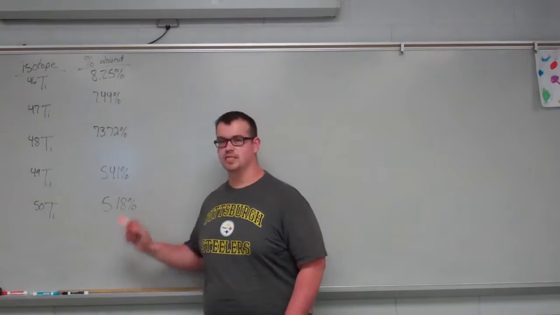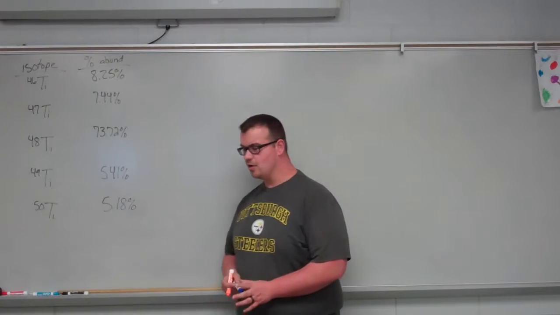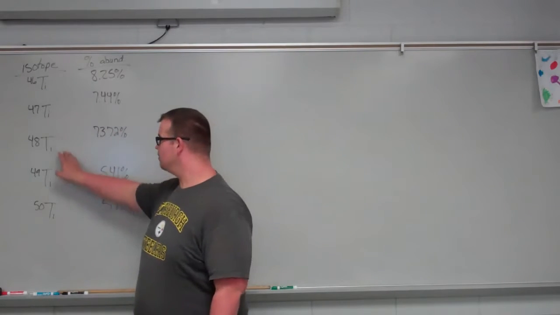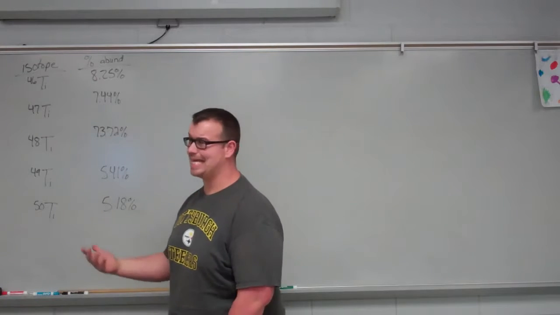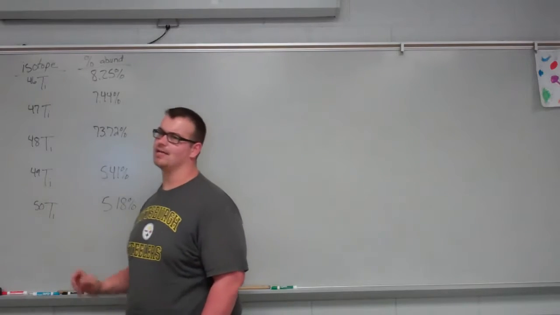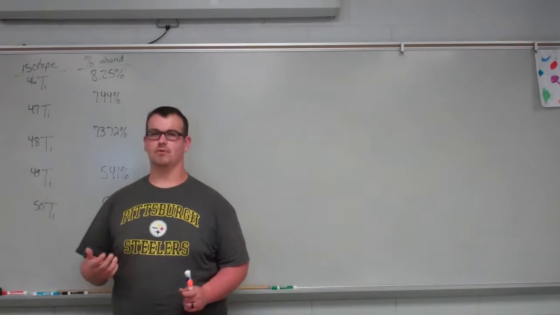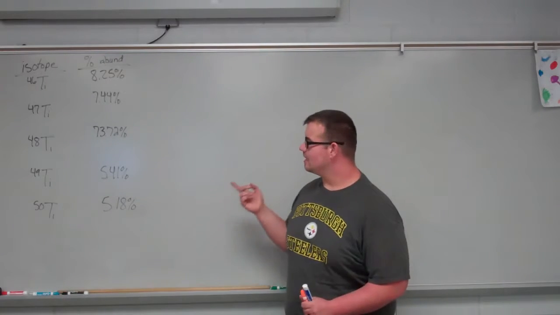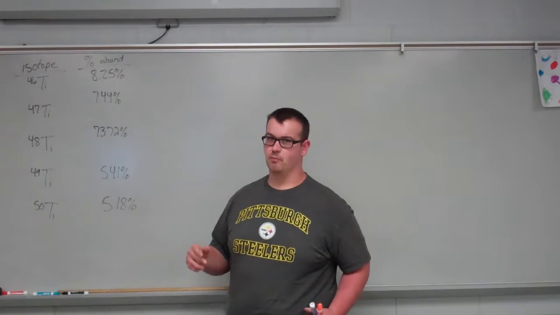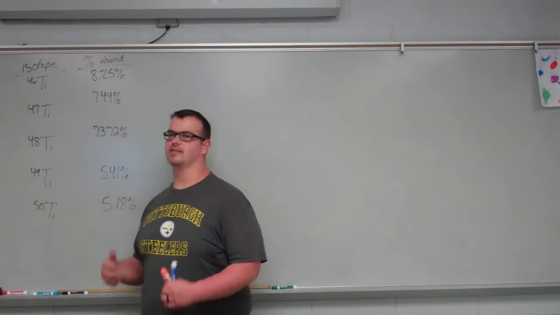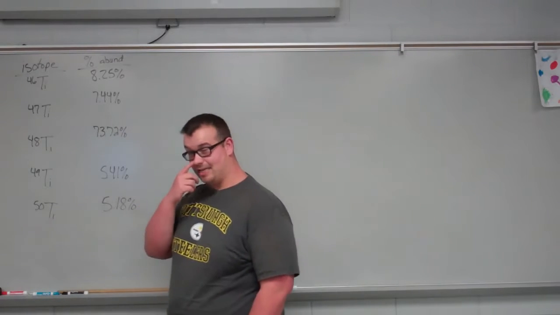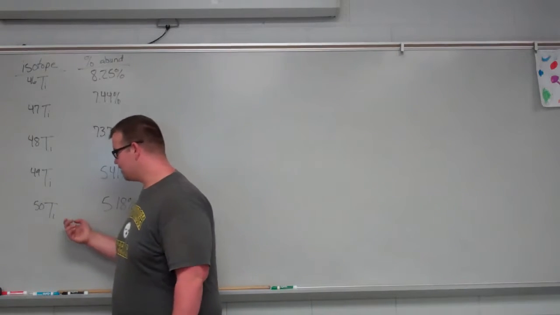So, here's what we're doing with calculating the average atomic mass. We went over this a little bit in class, so I'm not going to go through every little detail, but what it is, we have these isotopes. For this example, we're doing the element titanium. So I have isotope 46, 47, 48, 49, and 50. And remember what this number is: it's the mass number, the number of protons plus neutrons. What makes an isotope different is more neutrons inside of it, because as you remember, the protons identify what element it is, and that can't change.